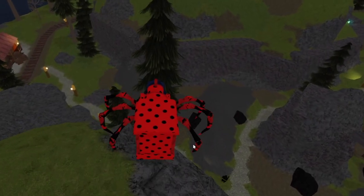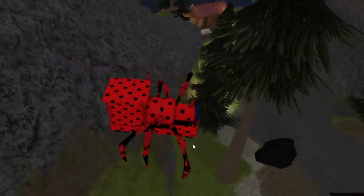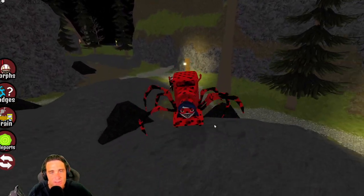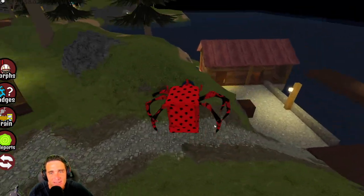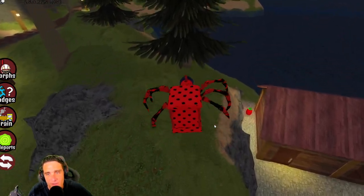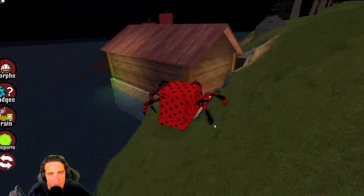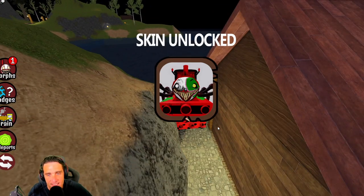All right, let's go down here and see. Whoa, I can't believe how up on the mountain she was. Oh, no, don't you dare shoot us. Don't you dare shoot us, dude. Here, guys, let's go look over here. Oh, yeah, look, there's one over here. This looks like a strawberry Choo Choo Charles or something, like a strawberry watermelon egg. Can we get it? Let's see what it is.